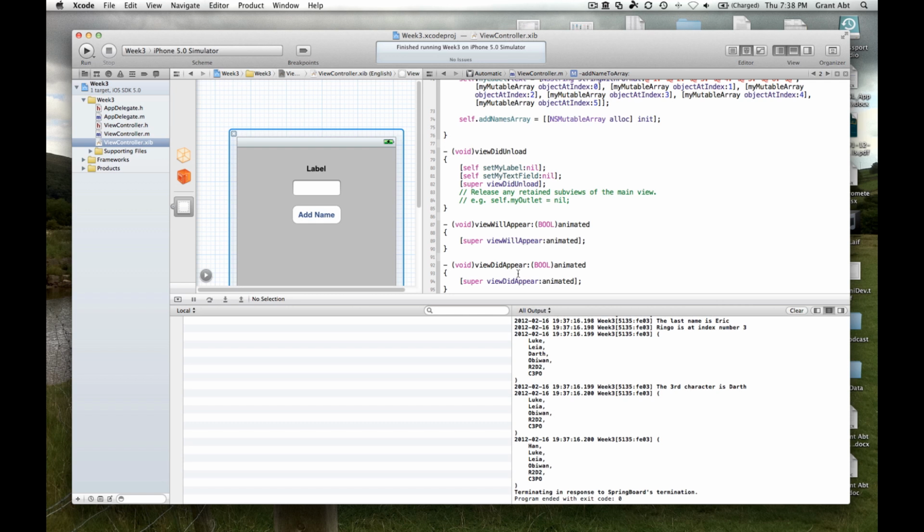So add objects, remove objects, insert objects at different places within the array.